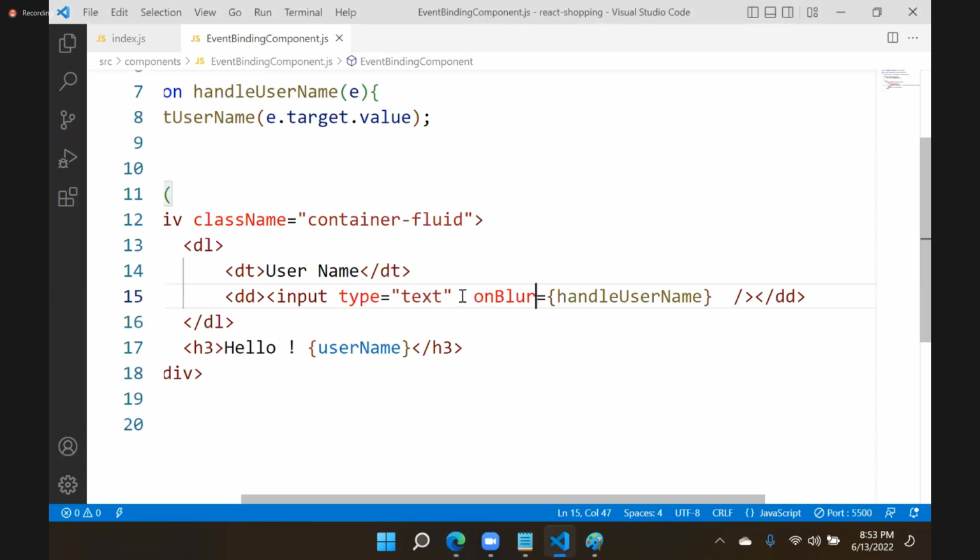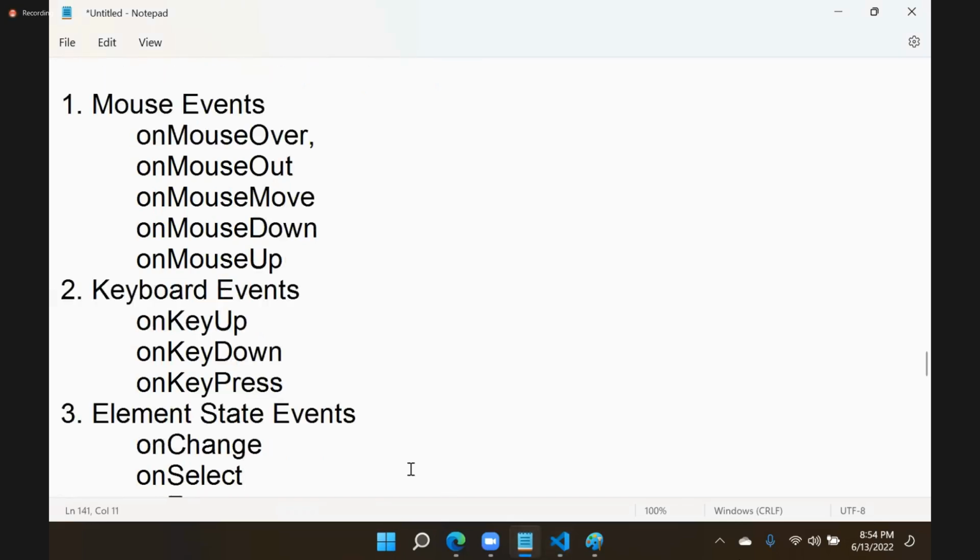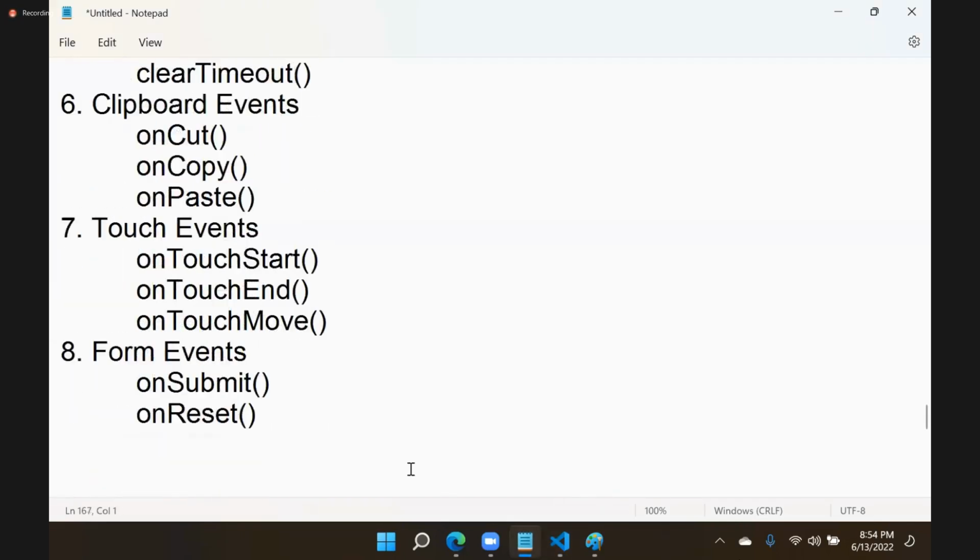The point is, if you are binding to value, then it cannot identify the change in the value unless onChange occurs.